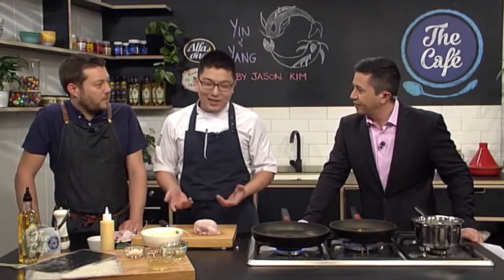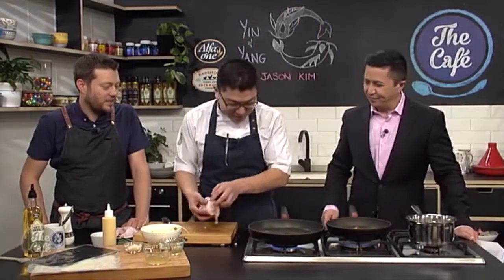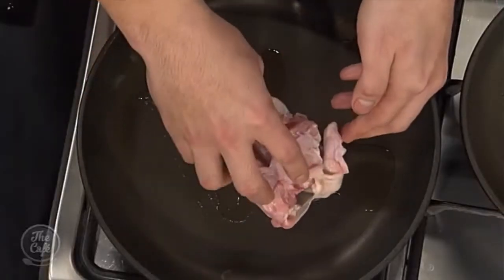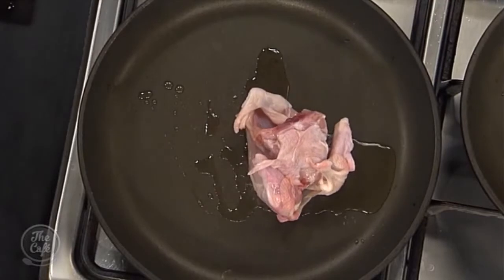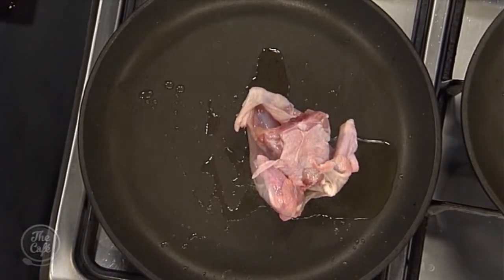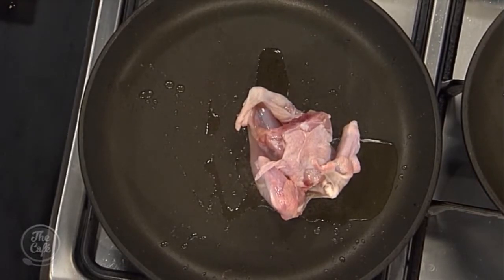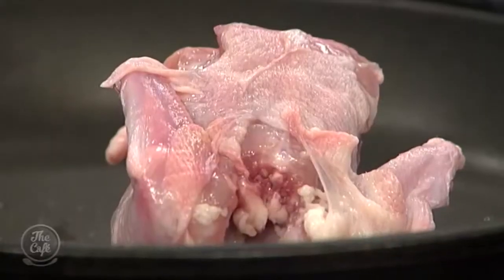It's always been my dream job. I like to cook and I like to share the experience with everyone — I like sharing food. So once the pan is nice and hot, I'll pop it in. At high heat I'm just going to crisp up the skin all the way through, and then pop it into the oven for 50 minutes at a low temperature. It will give a nice moist chicken breast.